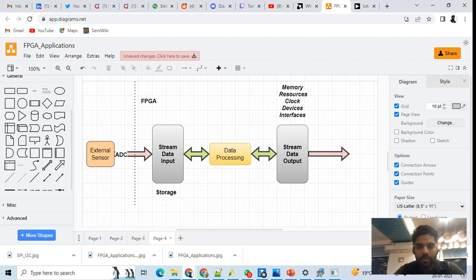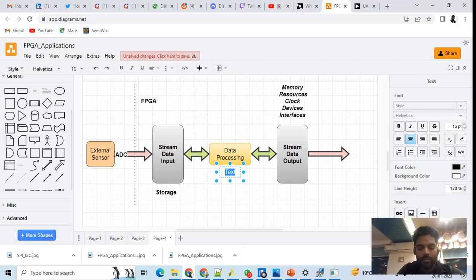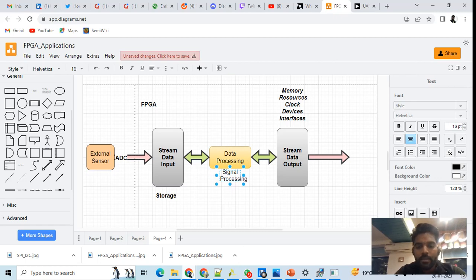So in this stage we are going to do some data processing. It depends on your application. Let's say if you are doing some image processing, you have to do image processing here. If you are doing some machine vision or computer vision, you need to write some algorithm for that. If you are using a signal processing application, you have to do some filtering on that, where you want to modify the data, right? So like optimize the data. So we can mention multiple processing here, like filtering or image processing, signal processing, whatever the application you use.